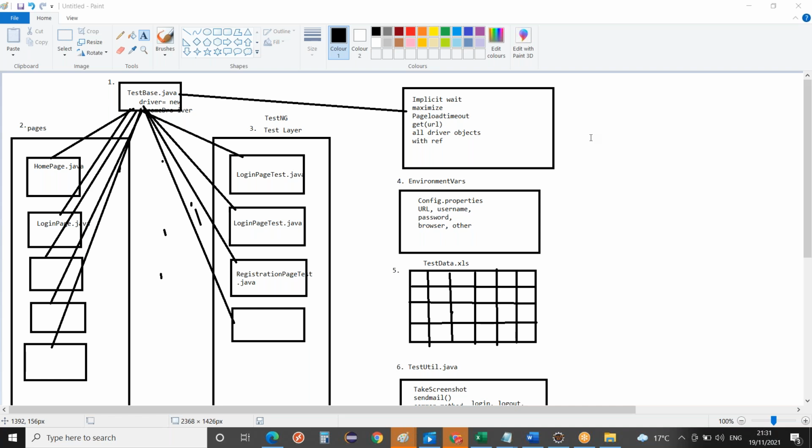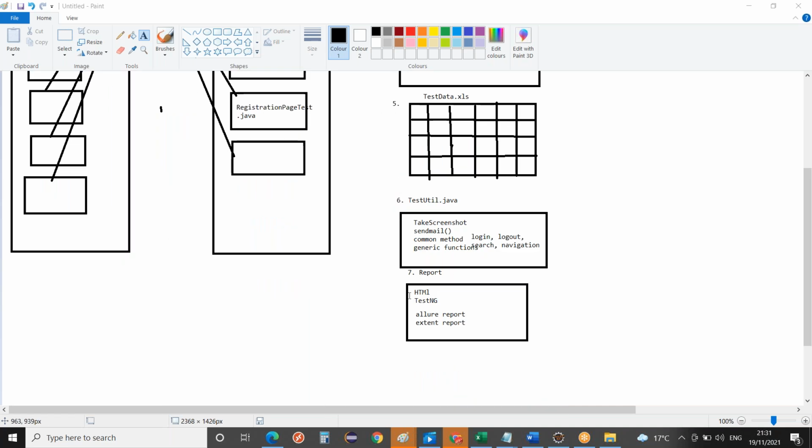So the first thing you will look at is the report that is generated. All the status of your execution will be there in the report: how many of my test cases failed or passed, what scenarios are not working, which one I should report as a defect and which one not to report as a defect, or what are my script issues and what are the application issues. So we will look at the report, analyze it, and give the update.